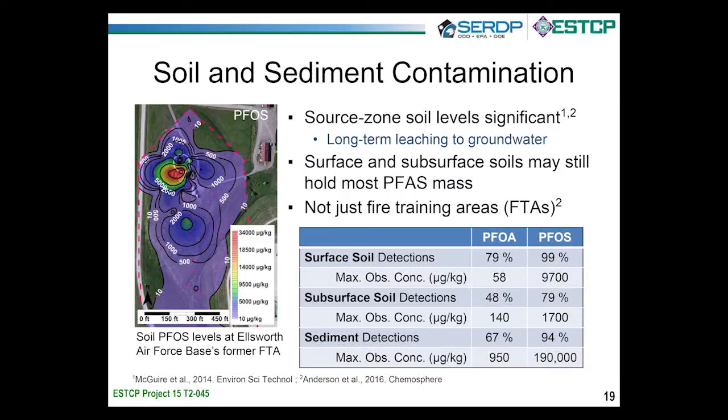Of course, the contamination is going to be coming from somewhere. And so it's probably not too surprising, given that AFFF was surface applied, that you might see relatively high concentrations of these chemicals in soils and in some aquatic sediments. The figure here on the left is from a study that we did at Ellsworth Air Force Base, looking at a fire training area and the concentrations of PFAS in and around it. What you can observe is up to 35-ish thousand micrograms per kilogram, or parts per billion, of PFAS in the soil. So quite elevated concentrations.